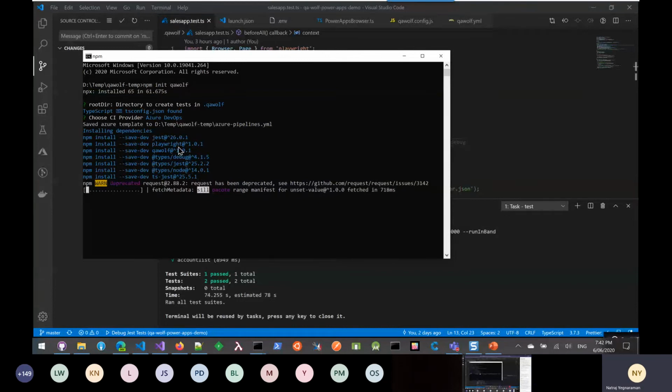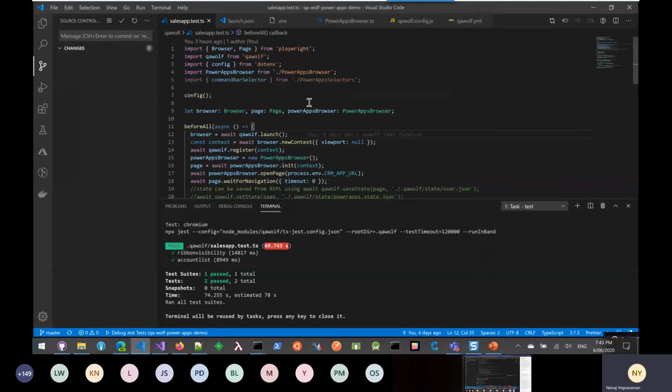Playwright itself has the types in the package, so you don't need to install separate types for it. And because you're going to write your tests in TypeScript, it automatically installs an additional package called ts-jest, so that you can write your tests in TypeScript as well. It is going to install in the background.